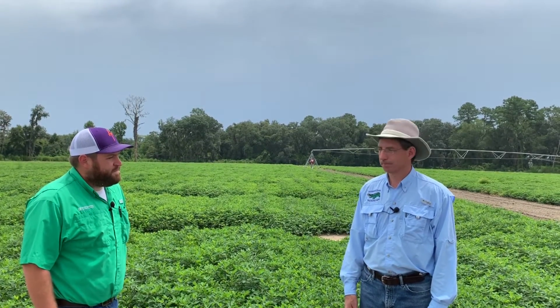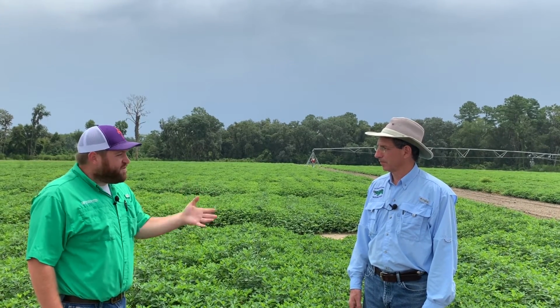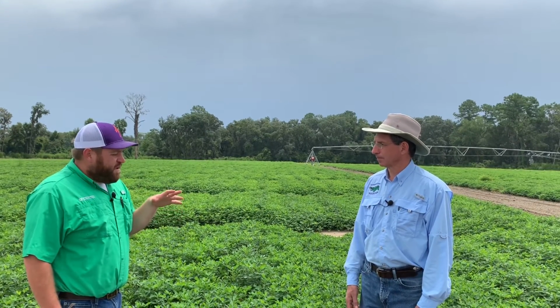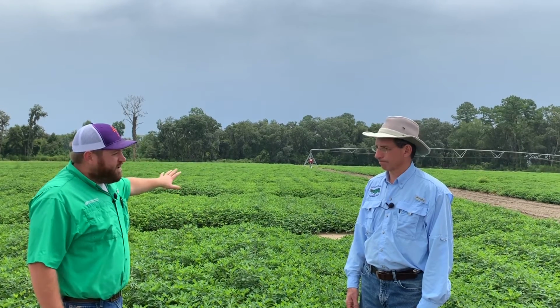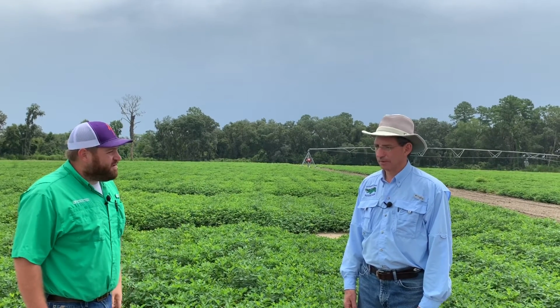And it's a way that we can look at the yield potential and how peanuts perform best in different environments. So in this particular case, it's a very sandy soil, good rotation here, so we should see really high yields. So Barry, you mentioned yield potential. Could you elaborate a little bit more for the folks watching this field day of what yield potential is and how that translates from small plot variety trials like this to on farm and actual use in your crop from year to year? Yeah, that's a great question.